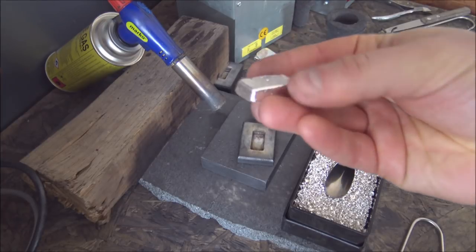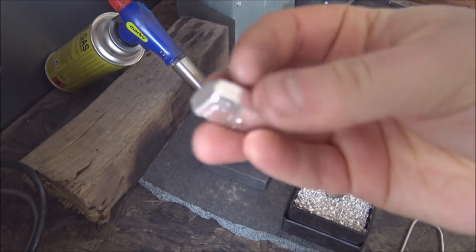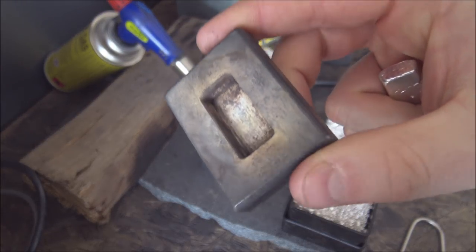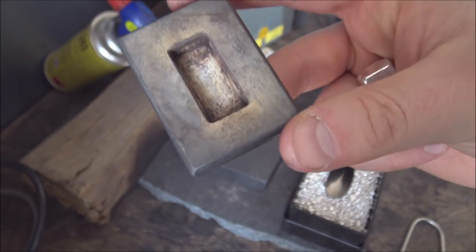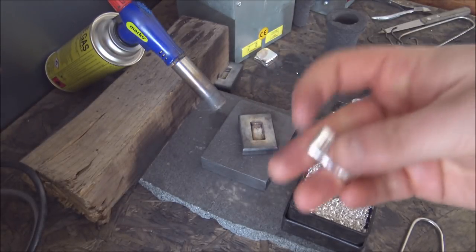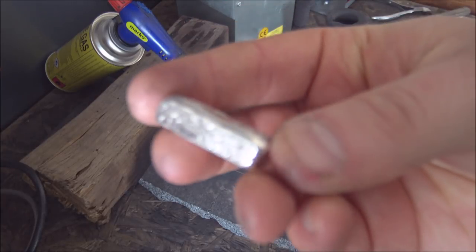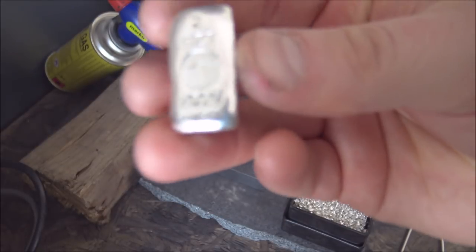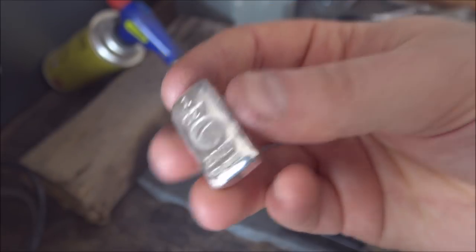We are creating one-ounce bars, and this is what the prototype looks like — the same mold we've used each year. This mold has seen literally thousands of pours go in and out of it and it's holding up pretty well. It's starting to get discolored but it still works perfectly. This bar shape has a great face for stamping and we can get some really gorgeous ripples on the bars, which is what Backyard Bullion is all about.